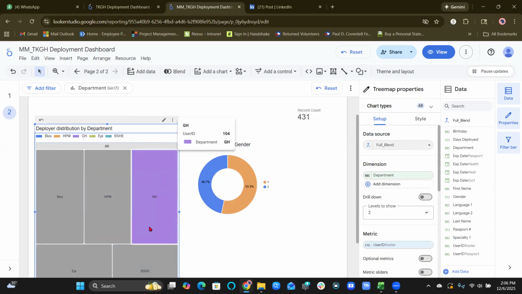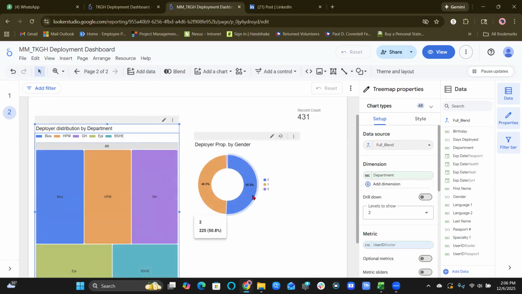In GH, you only have male and female people, which is why you weren't seeing the other. So anytime you work on your dashboard, if you click on a visual and cause all the other parts to go gray, click on it again before you go forward because it will hide data from you. GH doesn't have any other genders, so that data wasn't in your gender chart.